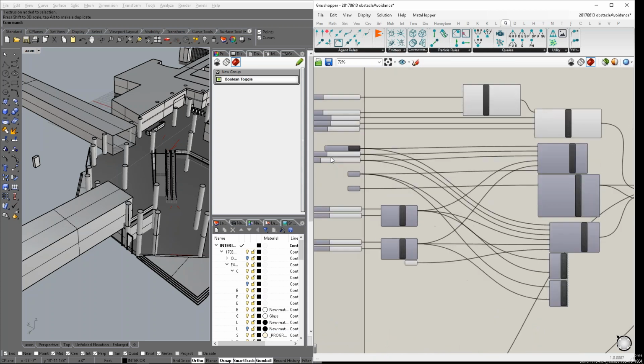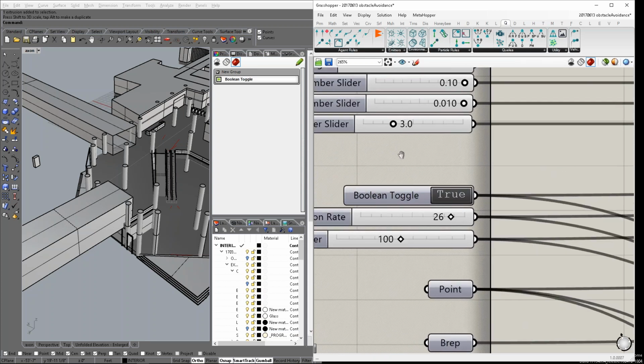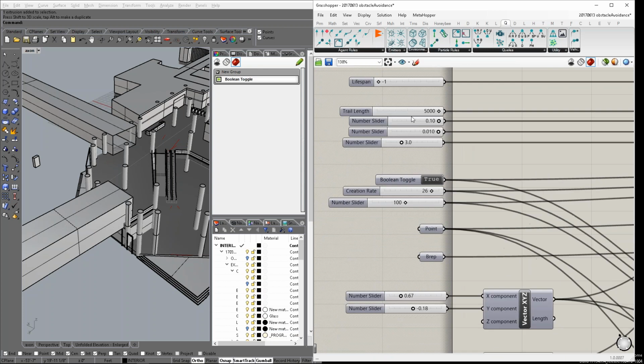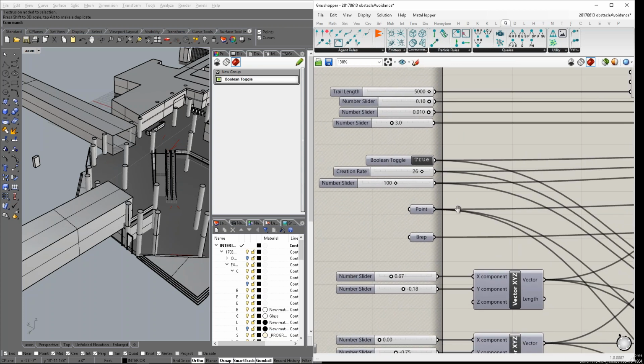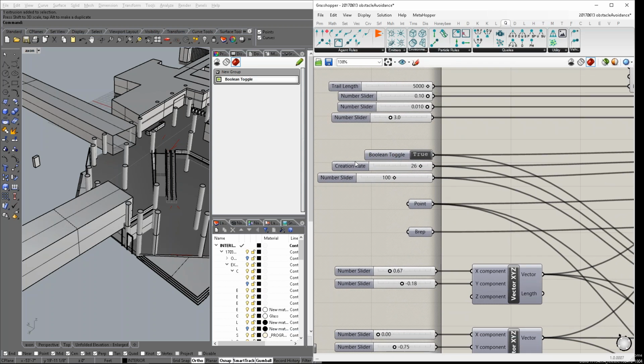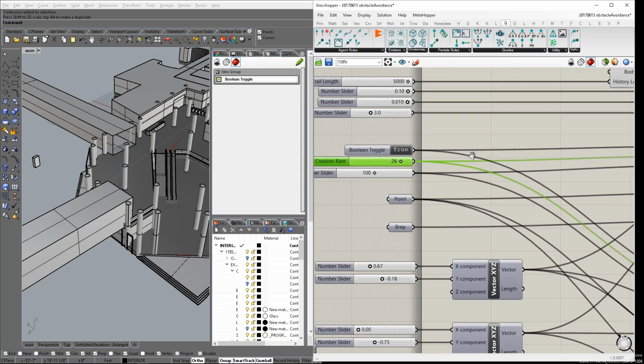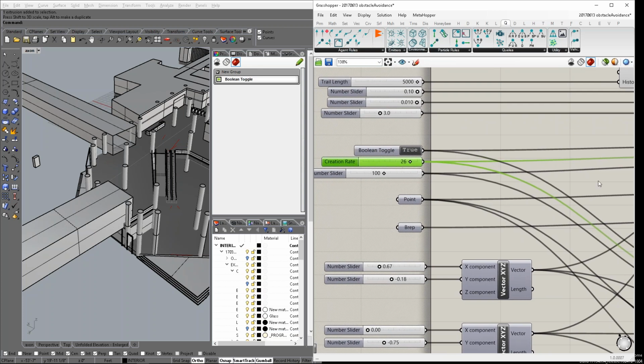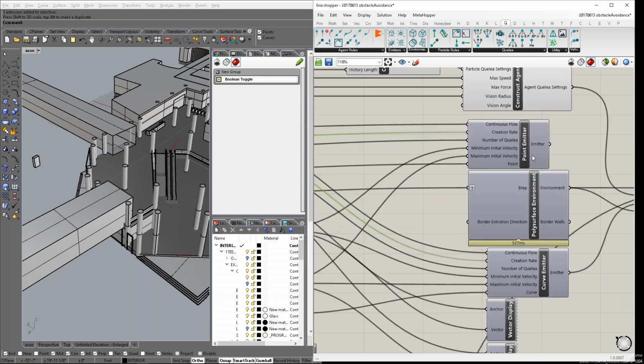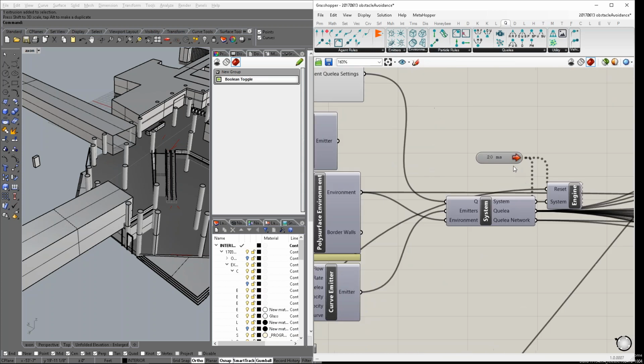For example, I can set parameters such as how many agents will be created per time step. In this one, 26 agents will be made every time step, and the time steps are set at 20 milliseconds.